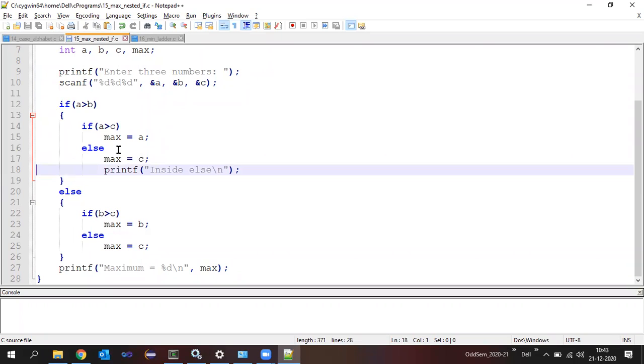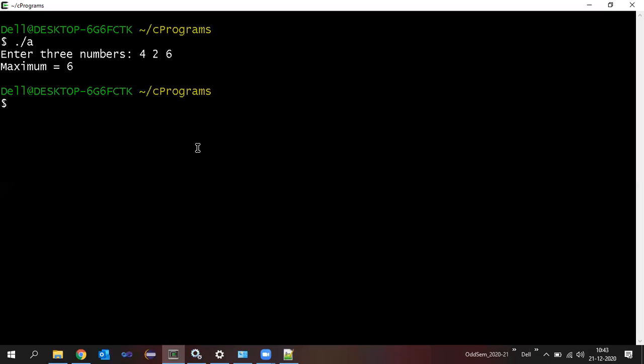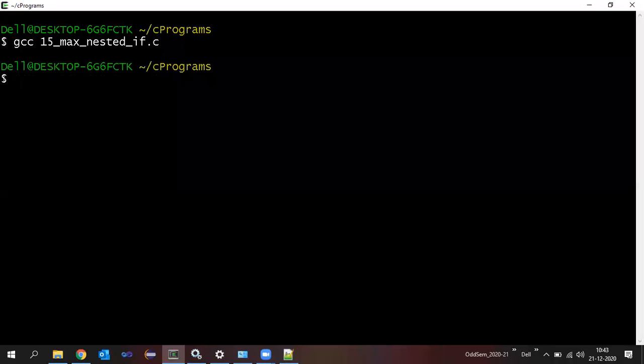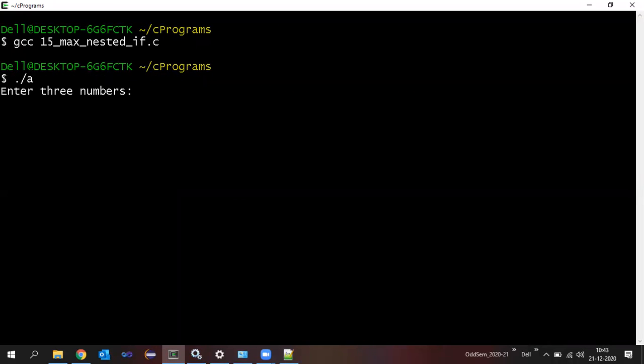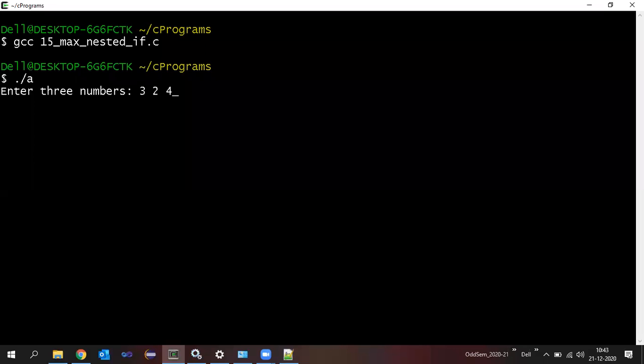Now shall we test this one? Shall we test what happens here? If we want to enter this else block, then definitely C should be the maximum, A should be a middle value, and B should be the smallest value. So corresponding to that, let me give the values. Compile the program, no errors, run the program. I need to enter the numbers such that the first number is a middle value, the second number is the smallest value, and the third is the maximum value.